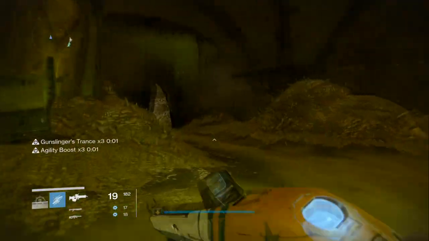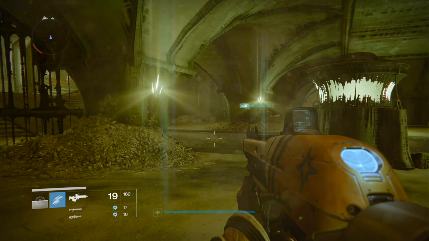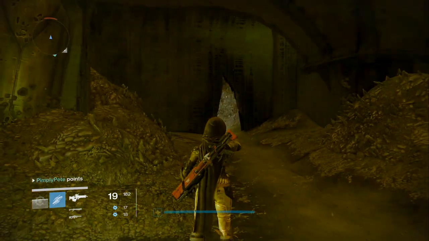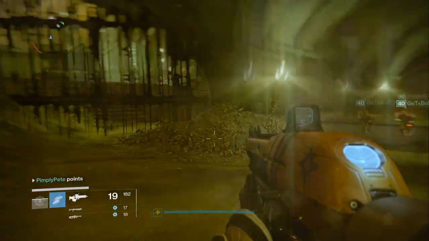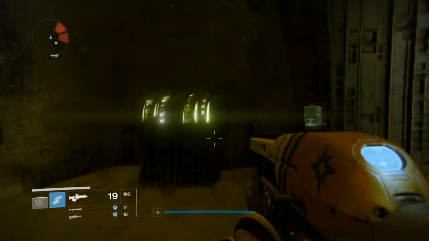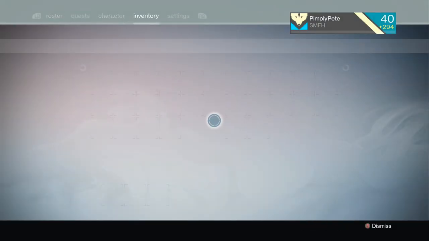Okay, so once you're here, you're gonna see this little crack. I gotta go through it and activate this sucker. Once that's activated, just head back to the main chamber and kill all the things. Now, I did get lost a little bit, just ignore that. Once you kill everything, a chest will spawn. Go ahead and open it, and you should get your fragment as well as a legendary gear.